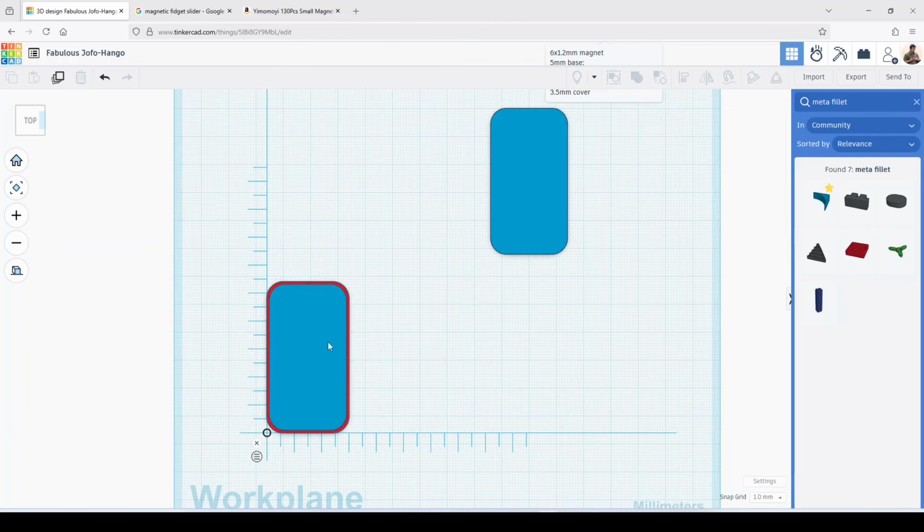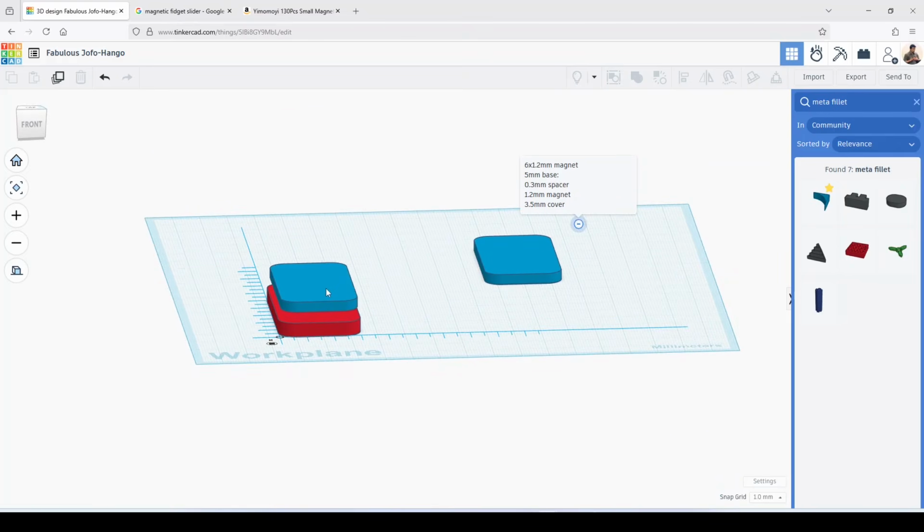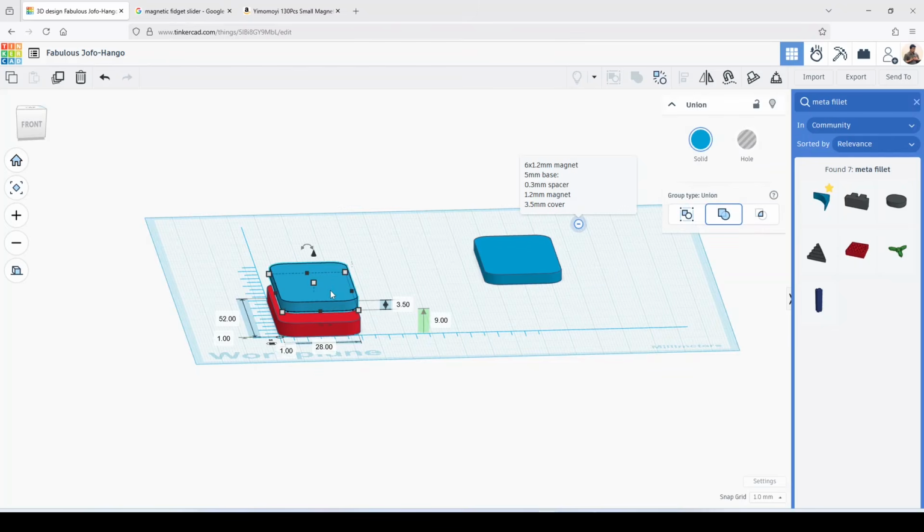So that means that it is kind of in the center, in the middle of that. Right. Now the next thing is we want this to be a way for us to carve things out. So imagine that this is a hole. Let's change it into a hole, right? So this hole, how high is it going to sit above the base of this board? It is going to be above the magnets, which is the 1.2, and above the spacer. That means that it is going to be 1.5 millimeter above the base board. So we're going to change it to 1.5 over here.